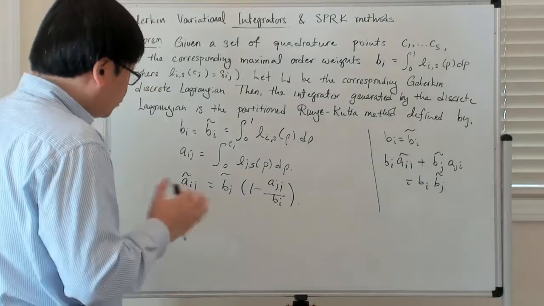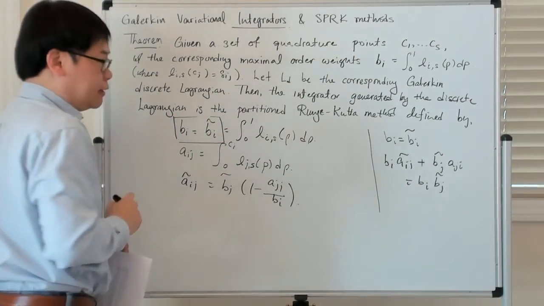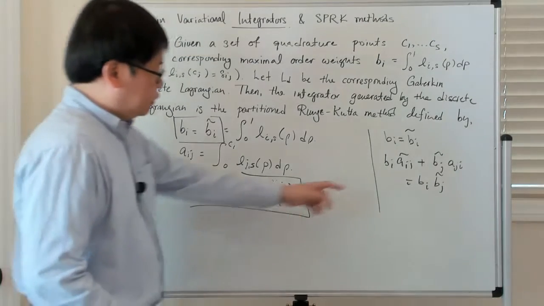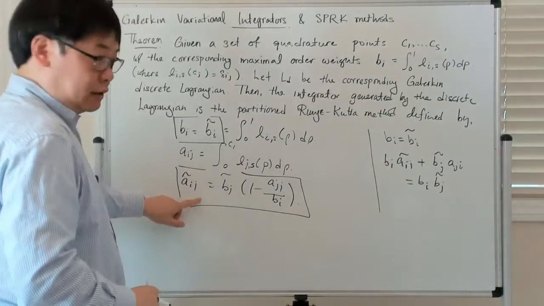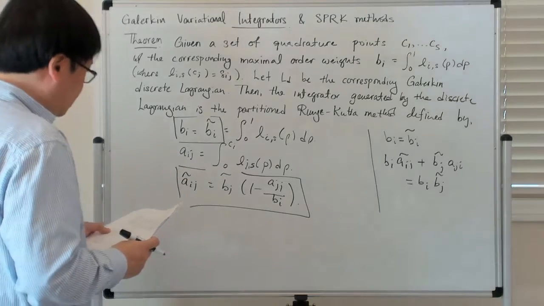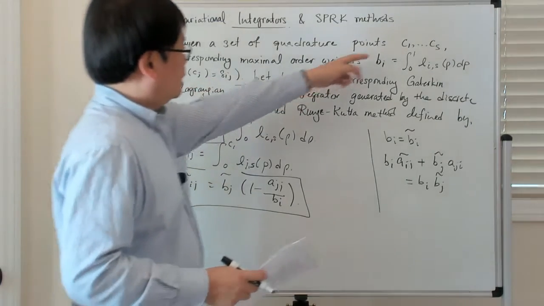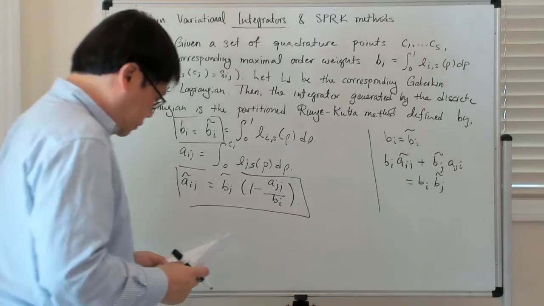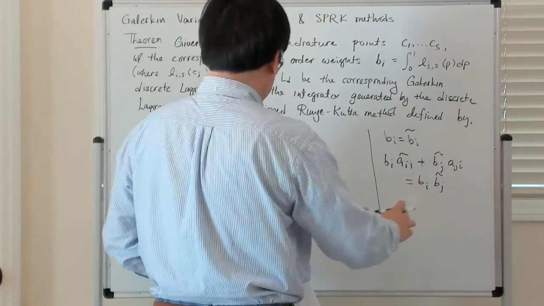These are the conditions for a partition Runge-Kutta method to be symplectic. And you can see that these hold, because you have this part here, and of course this condition here is equivalent to the second one. If you just solve this second equality for aij tilde, you get exactly this condition here. And as I said, the L_i^s is the Lagrange polynomial associated with the quadrature points, and it satisfies this Kronecker delta property. So that's perhaps not so surprising, but let's just see that this is indeed the case. I will copy these conditions into a corner somewhere, and then we'll prove this result.